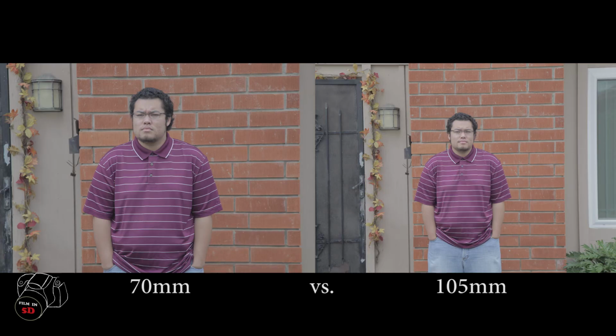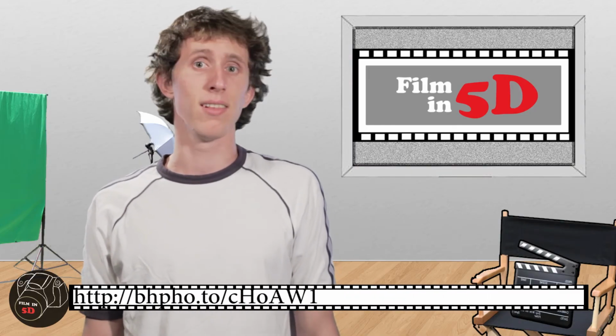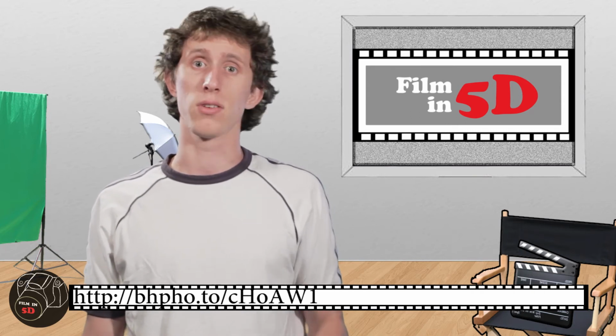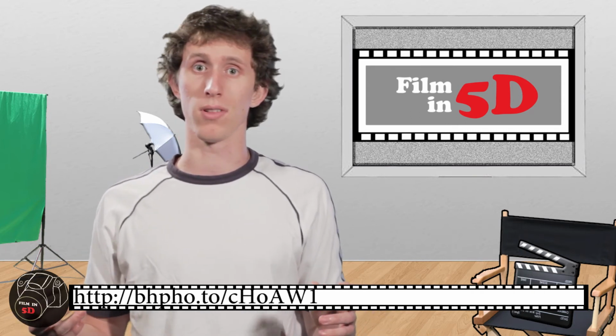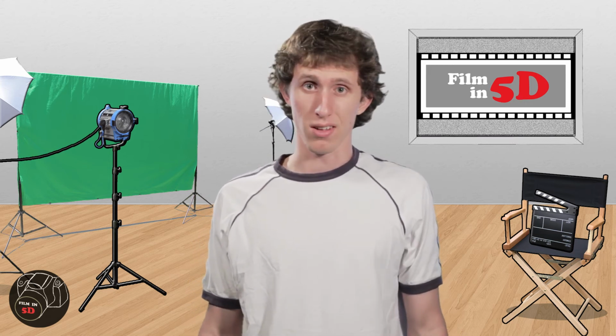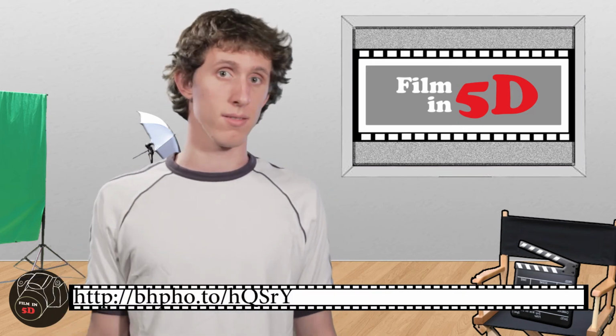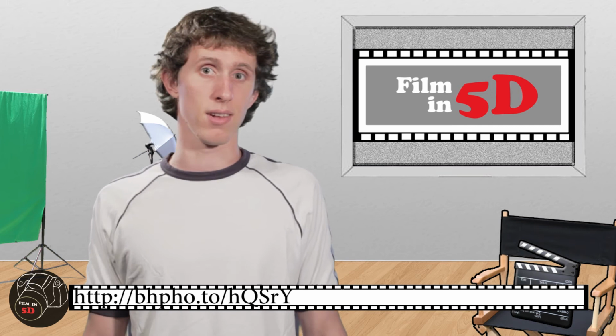Also, the limited range you get with this older lens can be seen in these images. Of course, if you plan on getting the 70-200mm L-series lens, then this isn't going to matter to you much, since you'll have the 24-200mm focal lengths covered anyways. But for me, as of right now, that is simply out of the question, since that lens costs well over $2,000. The final lens that I'll talk about on this episode is the 16-35mm L-series, which is actually the next zoom lens that I plan to buy.